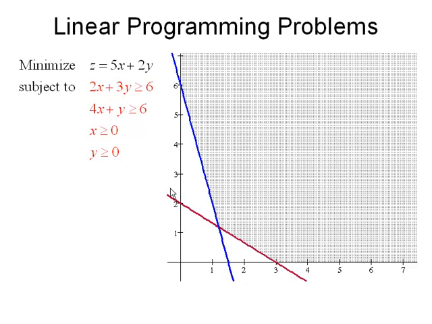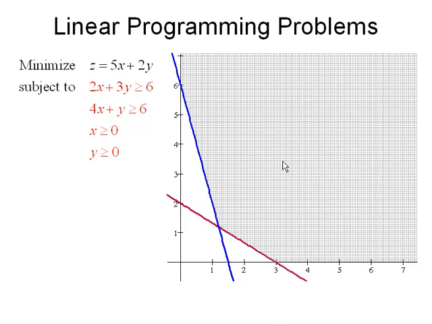That's this other point. So if I were to take my red line and test the point 0, 0, so 2 times 0 plus 3 times 0 is not greater than or equal to 6, that tells me I have to be shading everything on the other side of the line. And since the red line is that first inequality, the blue line must be the second one. So if I test 0, 0 in there, I get 0 plus 0 greater than or equal to 6. That's also false, so that means that I have to be shading on the right-hand side of the blue line and also the right-hand side of the red line.